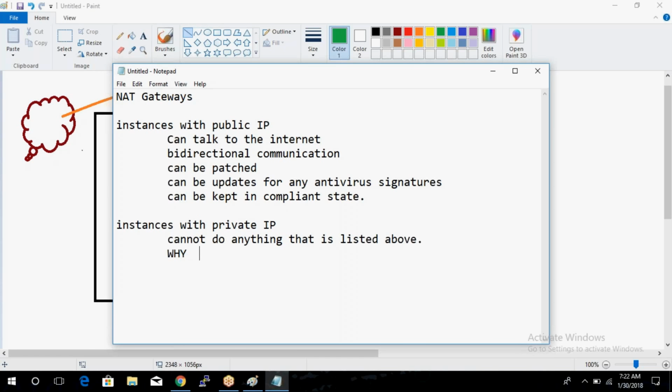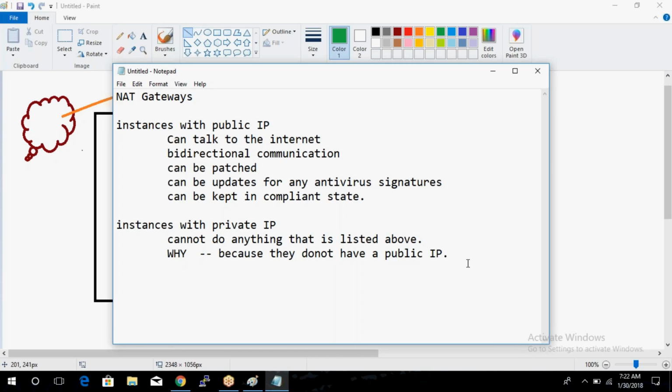Why? Because they do not have a public IP, right? A machine, in order to communicate with the internet, needs an IP.